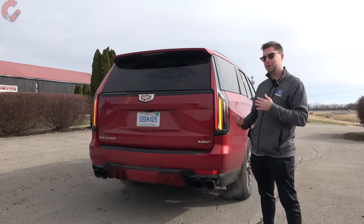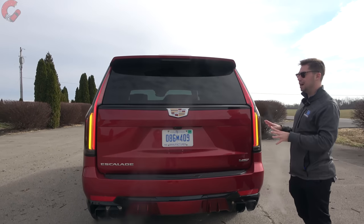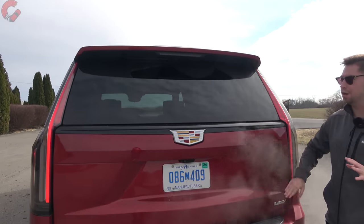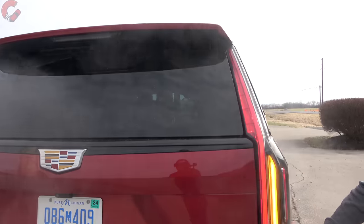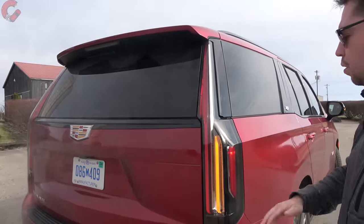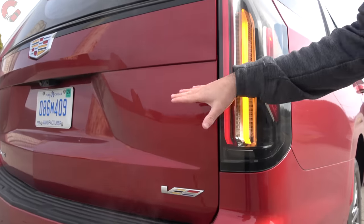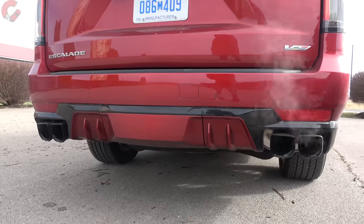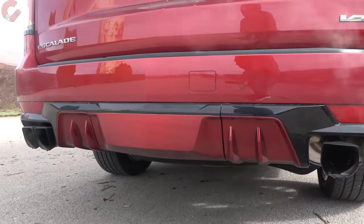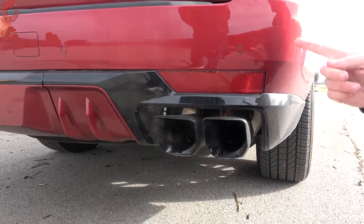Working our way around to the rear, you can already hear a bit of the difference, but let's talk design first. Not a lot is different — mainly the V badge — with blacked-out surrounds, the Cadillac emblem, and a full-length LED tail light with cool lock and unlock animations, just like other Escalade models. Down at the lower diffuser you can see and hear it: quad exhaust outlets with an active exhaust system. This might be my favorite exhaust I've ever heard — let's take a listen before we take it out on a drive.